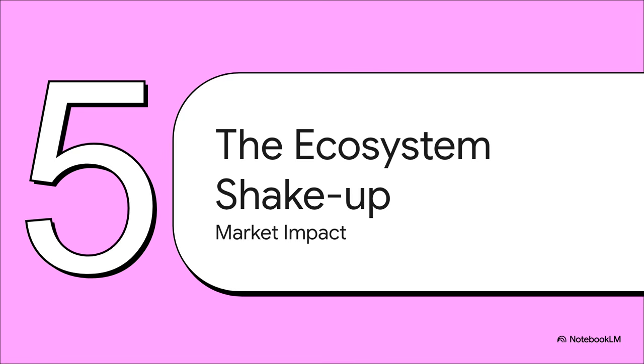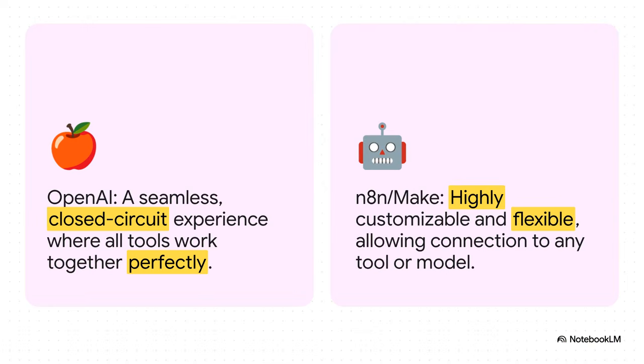Okay, let's take a step back and zoom out for a second. What does a tool like this really mean for the entire AI and software world? Because this isn't just some cool new feature they added. Oh no, this is a major, major strategic move by OpenAI. And probably the best way to understand their strategy here is with the classic Apple versus Android analogy. See, OpenAI is building a totally closed ecosystem, just like Apple. Every single piece, the model, the builder, the deployment tools, it's all designed to work together perfectly, seamlessly. Now, the competing platforms, things like n8n or Make, they're more like Android. They're open, they're super customizable, you can plug in any tool you want, but all that flexibility often comes with a lot more complexity.